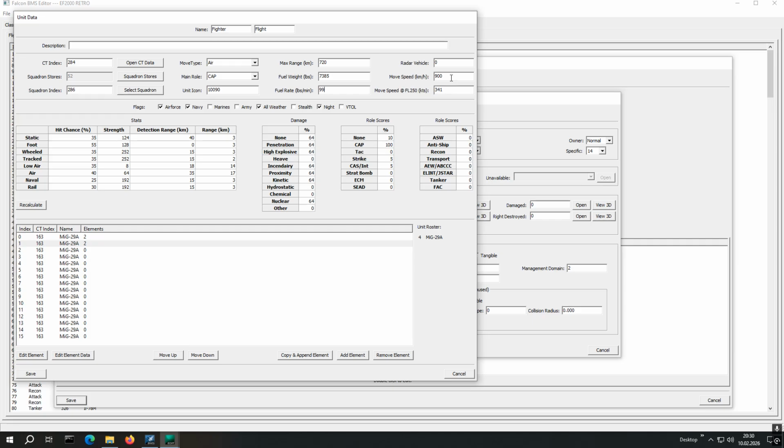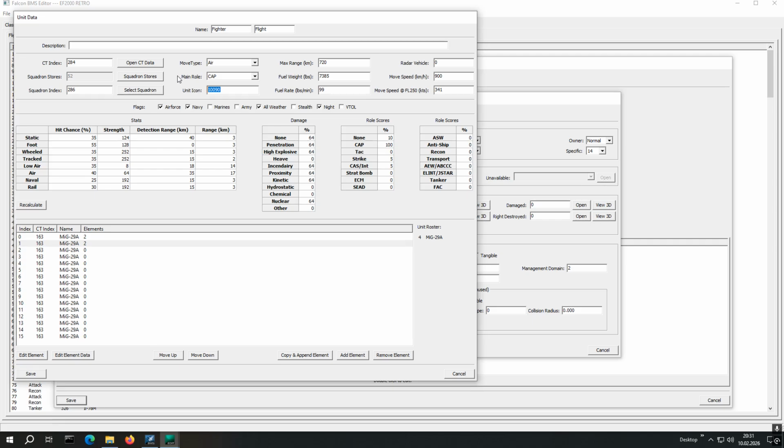Move speed is more a kind of cruise speed. And also here at the defined altitude the equivalent or calibrated airspeed. These data are used by the air tasking order logic for flight plan generation. And also important, what you can look up here is the unit icon.